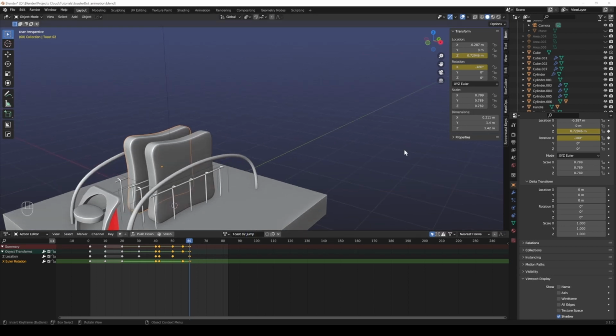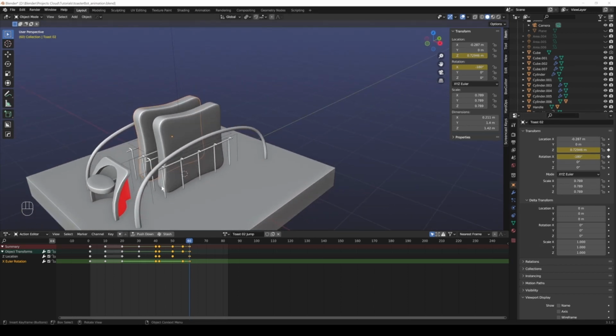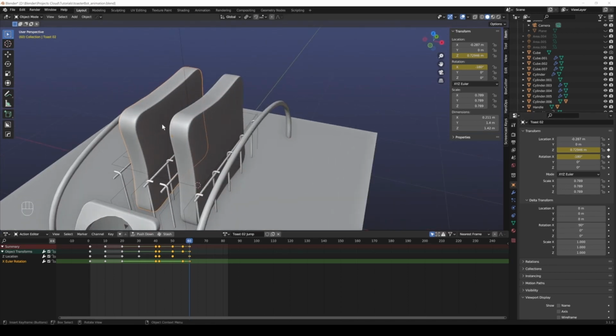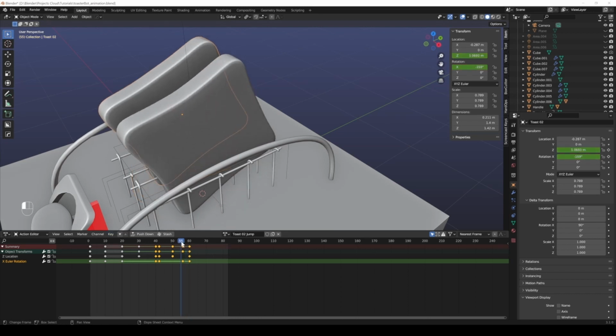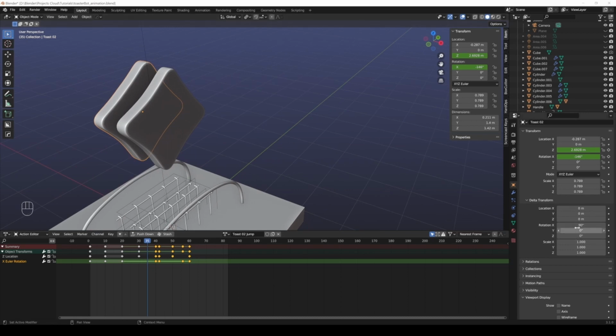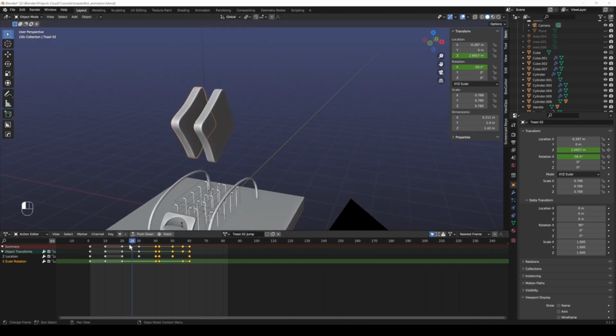And here's a cool thing. Every object in Blender has this delta transform, which is like a second transform on top of the normal transform. And that is super useful for animations, because now I can change the rotation and say x 90 degrees, and you see it just rotated. So now the toasts aren't exactly the same, but the animation still works, but it doesn't get messed up. It basically just adds a rotation of X 90 degrees onto every single frame. And that is very useful.